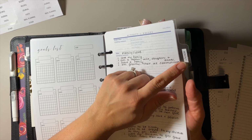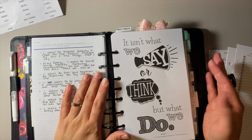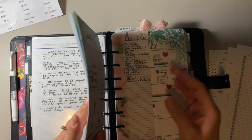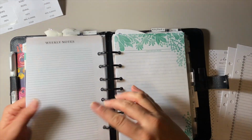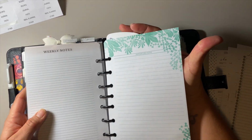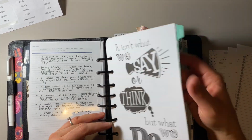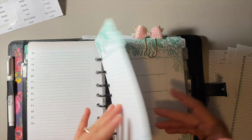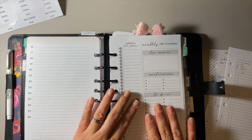So this is the part that I might have to change because I want this to say schedule, not monthly, because this has my month, my week, and my day, and I don't have them separated by those types of tabs. My month has this tab, my week has the Theresa Collins tab, and then my day has, like today brings me to the beginning of my daily inserts, and then this one brings me to my actual day, so like right here. So the monthly pre-planning, I think I'll just pop one in front of February, sorry. So here's February, and I think I would just put it right in front, and then I can prepare it that way.